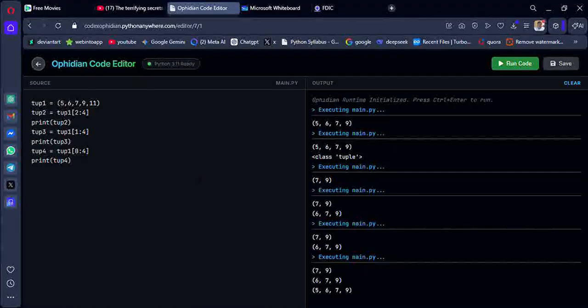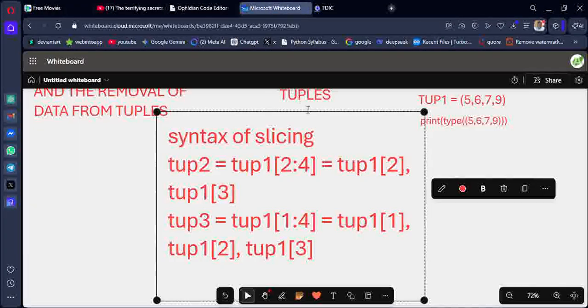That's what I mean. And so we have 0, 1, 2, 3, 4 elements taken. And number 4, which is the fifth element, is then dodged. So it means that for 0 to 4, we have element 0, element 1, element 2, element 3, but not element 4. And in this case, element 4 is 11, and we can see it picked here. So this is a way of slicing tuples.